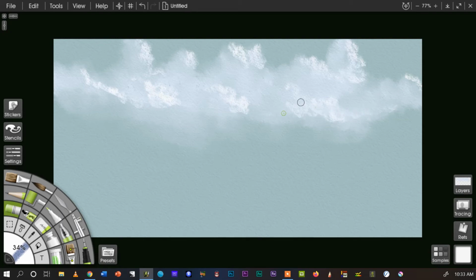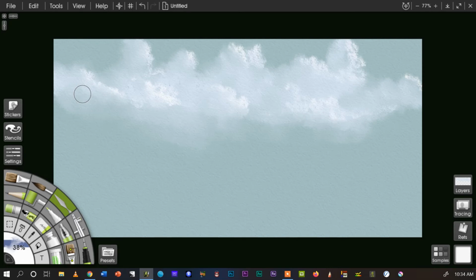If you haven't done it, take some time to go outside on a day when there are clouds like this in the sky, and just look at the clouds. You'll see that they're not pure white. They often are going to be a mixture of any number of different colors. Okay, so I'm going to come in and soften kind of the edges, but I don't want to totally blend away that white highlighting. So I'm just trying to hit the bottoms here and make them not stand out as much. I don't want that division to be quite as stark, quite as obvious. Just want to soften it out.